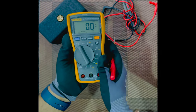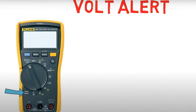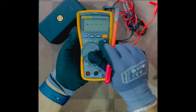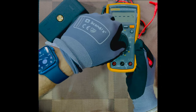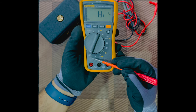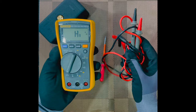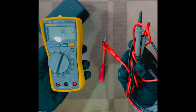Now the fifth mode with the voltage on this specific multimeter is the voltage alert mode. Underneath at the bottom you can see the voltage alert mode. Now when we switch the selector switch to the voltage alert mode, slowly, all right. This is the last voltage measuring mode, called voltage alert mode. In this mode, the meter can detect the AC voltage without the use of these test probes. We cannot measure, but we can detect the voltage without the use of these probes.